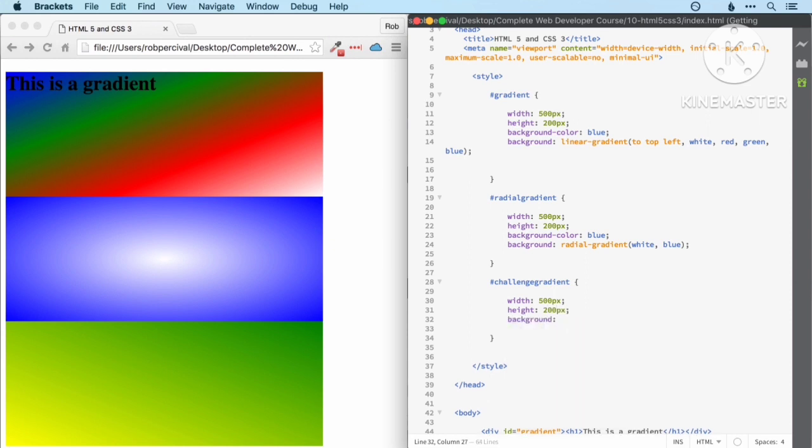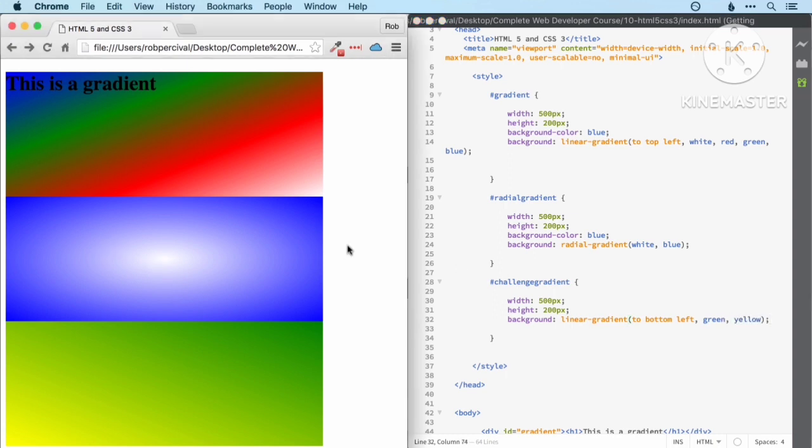And then the background is going to be a linear gradient because it's not radial here, and we want to go to the bottom left. So it's to bottom left, and we're going green to yellow. Simple as that. Refresh, and that's what the code was.